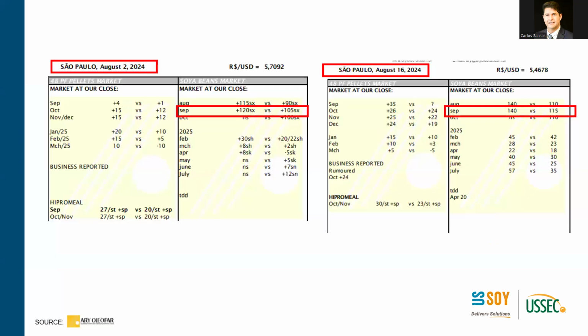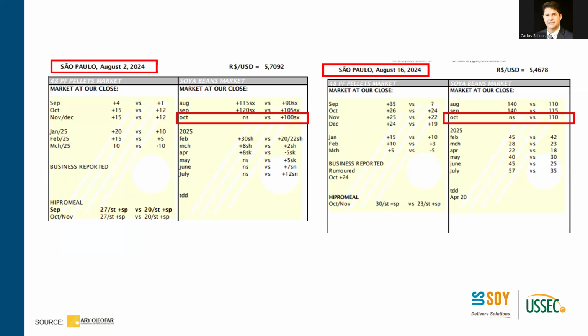Let's talk about soybean basis in Brazil. 2 weeks ago, we saw bids for the September window close to 105 over the November, with offers about 120. Now we see bids for the same window at 115 over the November, with offers 140 over. And I think the October window is no exception. Those bids are also about 10 cents a bushel higher. And clearly, when you talk about October, there's really little liquidity in Brazil. Not much volume being offered, so there are no sellers available today for that October window. I think it's important to keep that in mind.